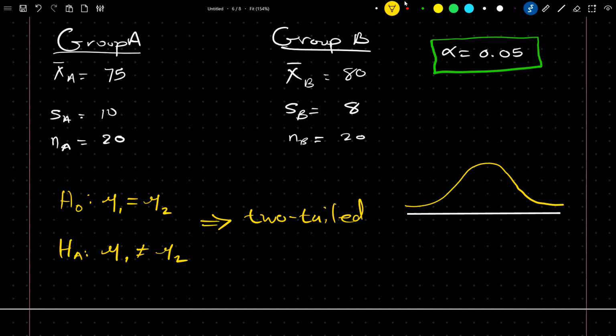So our 5% significance level needs to take half of it from the lower tail and half from the upper tail. And that's going to be our regions of rejecting the null hypothesis. So in other words, we need to take our alpha and divide it by 2 to get 0.025. So 0.025 is going to correspond with the probability that our p-value is here or here.